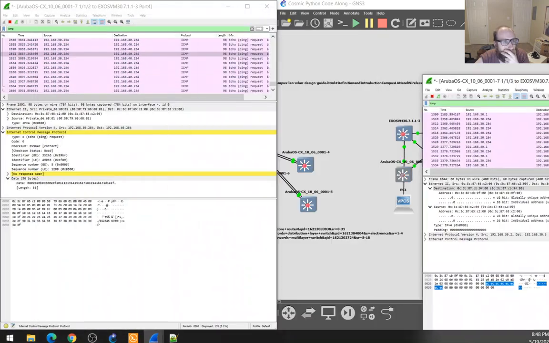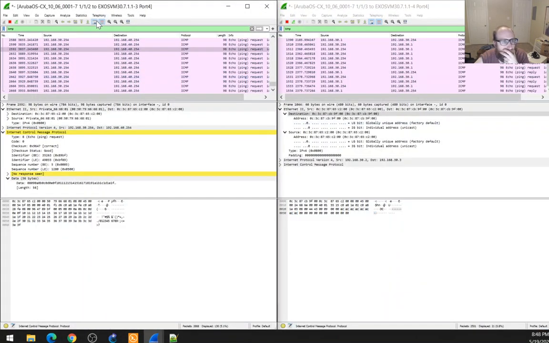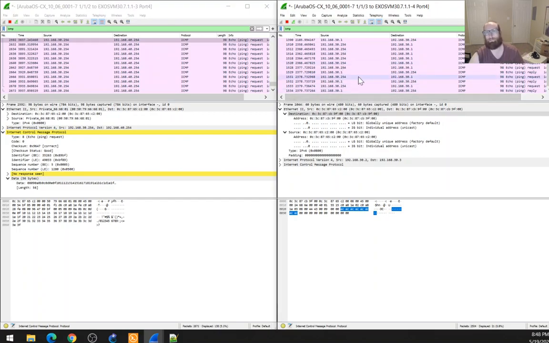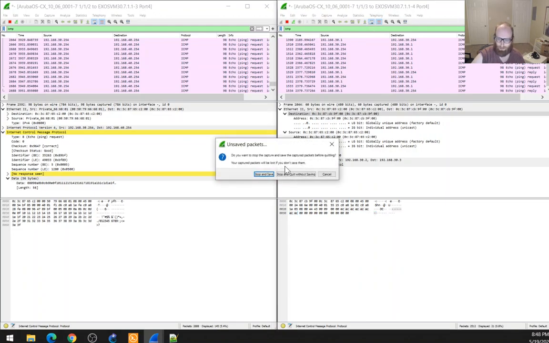And it looks like we see ICMP traffic sourcing from or destined to. Okay, we do only see it on one capture. Okay, that's good. I was thinking we were seeing it on both captures, but that is not what is happening.